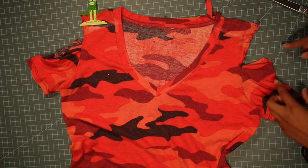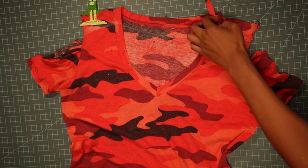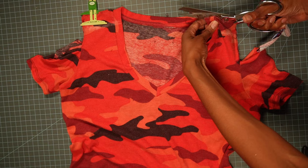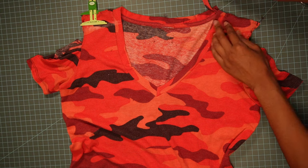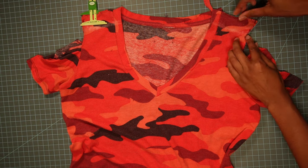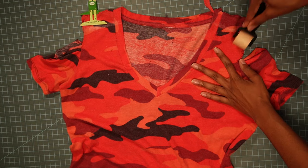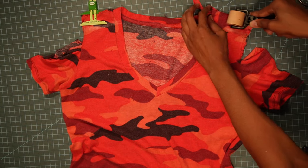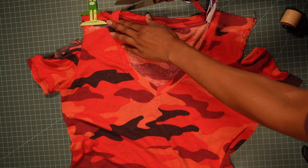I have finished unpicking everything. As you can see, I did not fully unpick the sleeve, and that is on purpose. Now I'm just going to cut across the neckline to make it easier to make that final cut so we can see what we're working with. I'm also going to take this roller and roll out the seams and roll them flat, because they are curled and I don't feel like using an iron. I'll do the same thing on the other side.